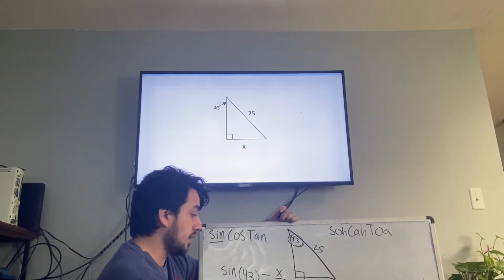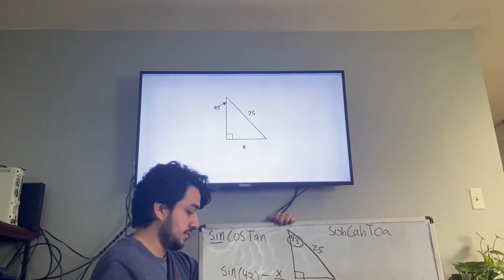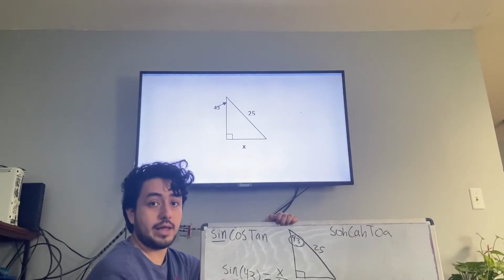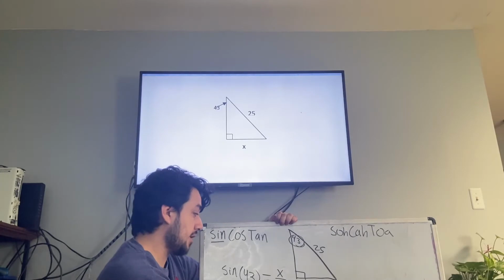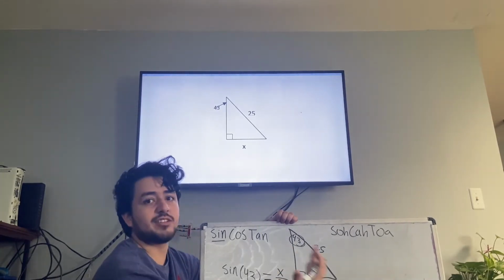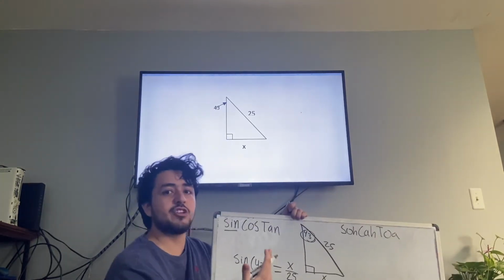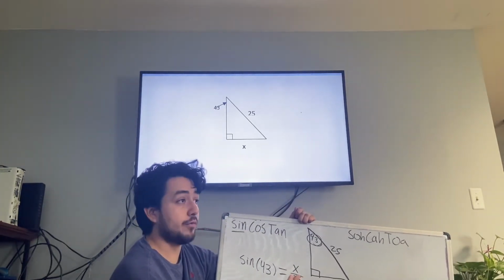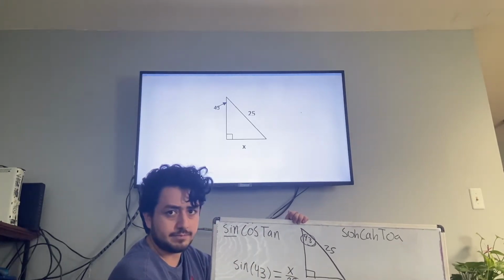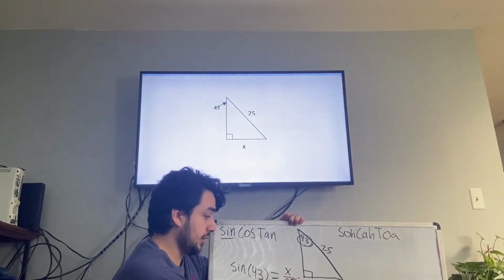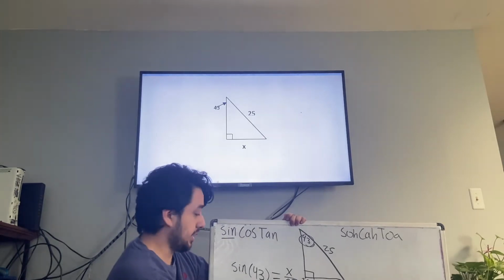Now, how do we get our x all by itself? Because we're looking for x, right? How do we get x on one side entirely? Well, we need to get rid of this denominator, and the denominator signifies division. Now, if we're dividing by 25, how do we get rid of 25? More than likely, you're going to multiply by 25. And what you do to one side, you've got to do to the other.